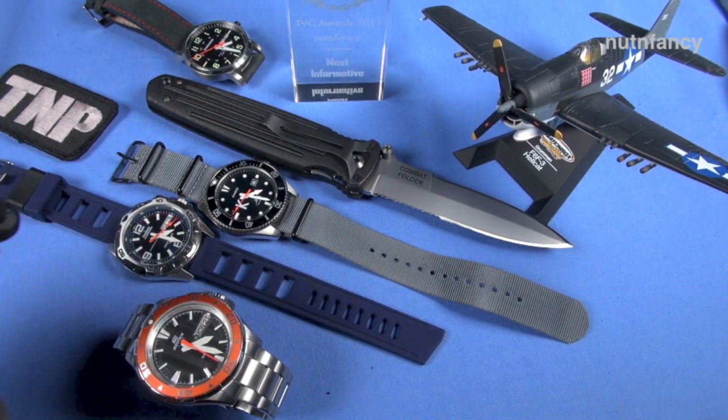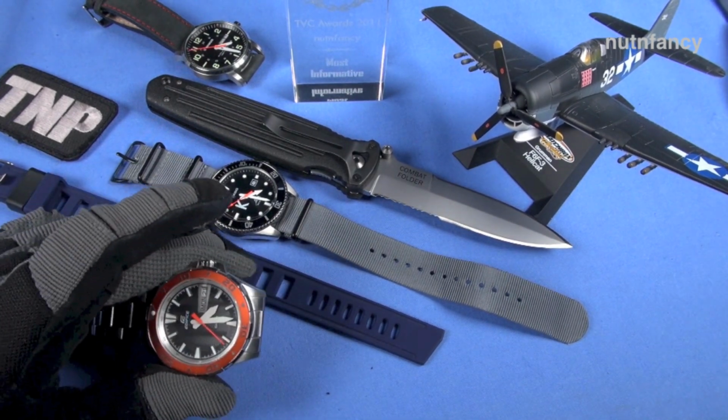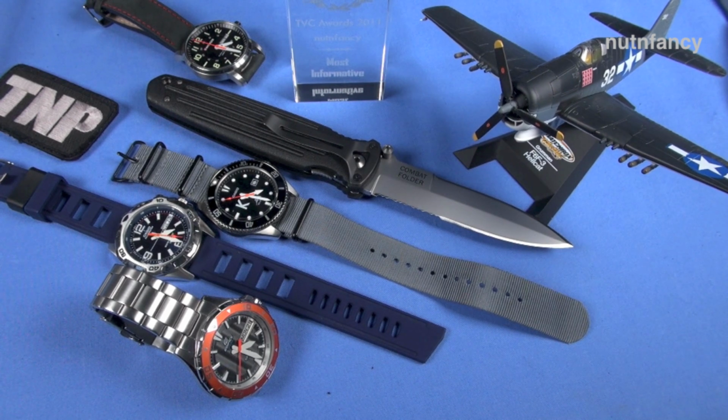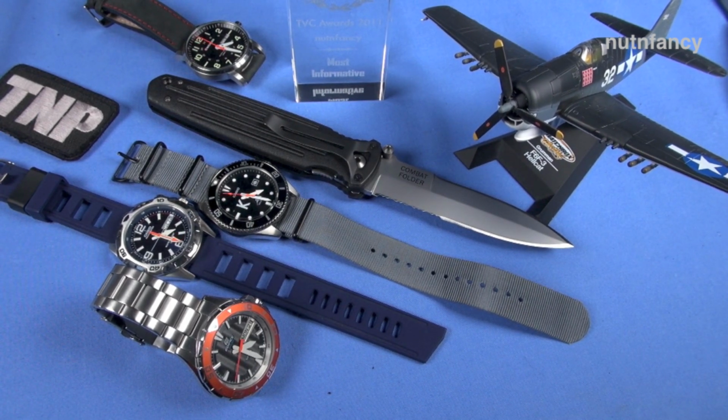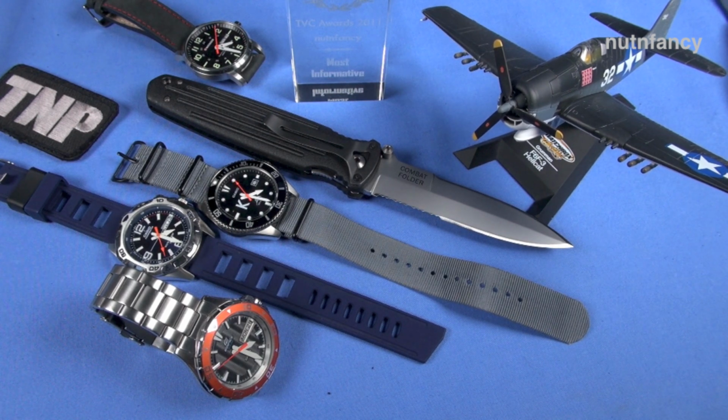Because your wrist expands and contracts all the time, it seems like your stainless steel bracelets just don't fit that great. Either they're super loose on you after you've sized them, or they get super tight as your wrist swells. Seems like a silicone strap or a nylon strap will adapt and breathe more readily than a stainless steel bracelet. There you go, rant complete. I don't hate them, but I generally don't wear them that much.